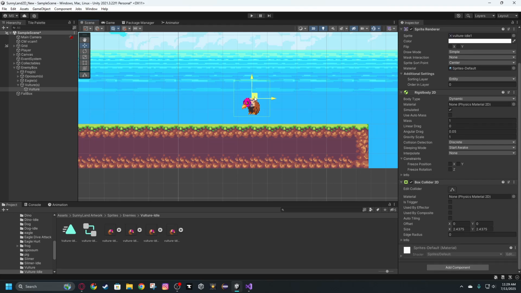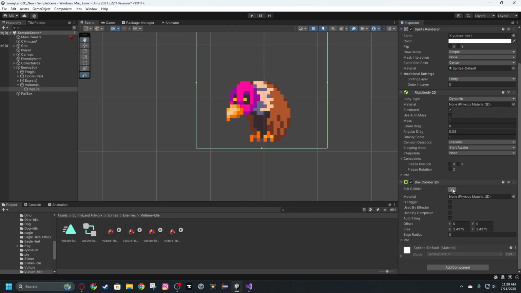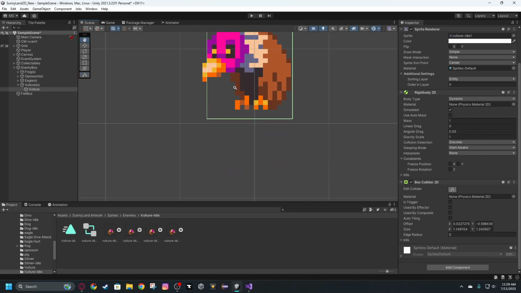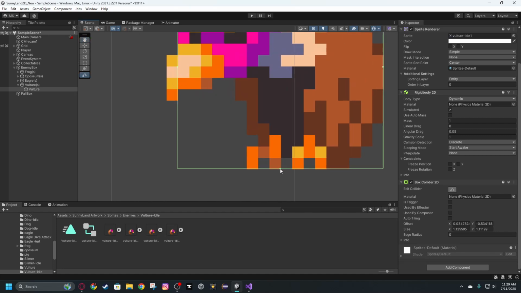Like the eagle, this one will stay as dynamic. And let's turn off the grid now. Zoomed in close, and edit the collider. Like that much there. Go back here to make sure it's on the gray, which it isn't.